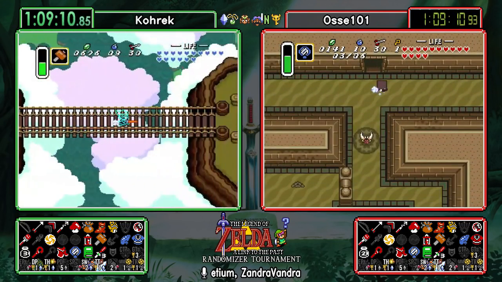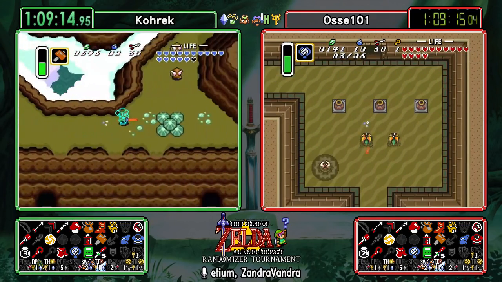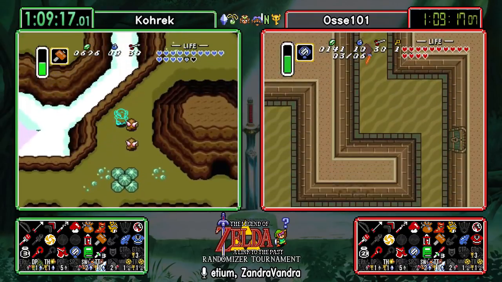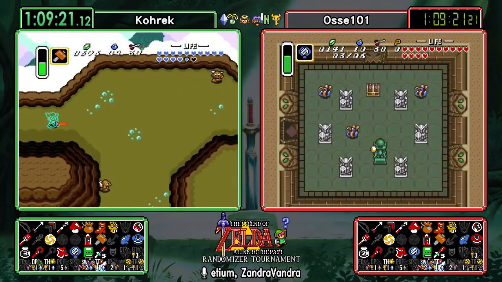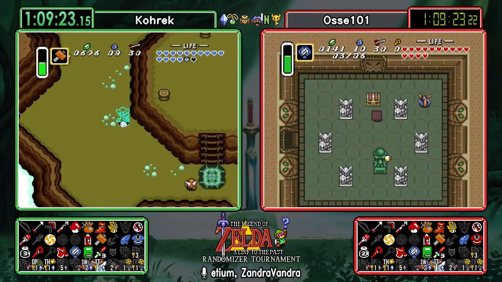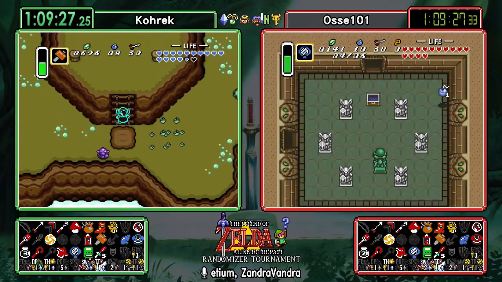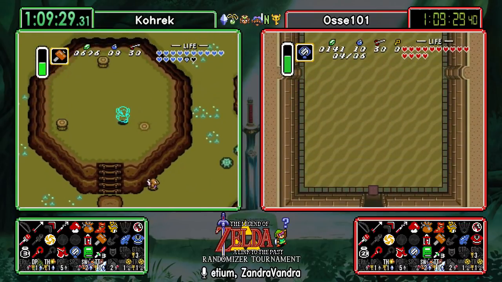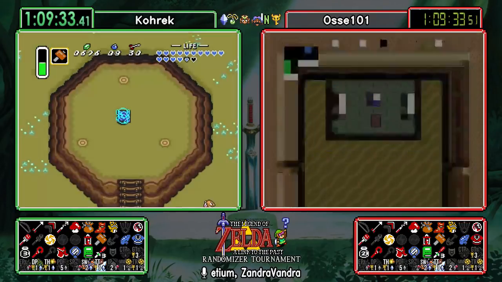Another day older and still have not found the flippers yet. Well, but I think Kohrek's going to make the Turtle Rock play now. I'm very excited. And Aussie going to get a map to Ice Palace. So which play is going to pay off? Nope. Not that one. Okay.